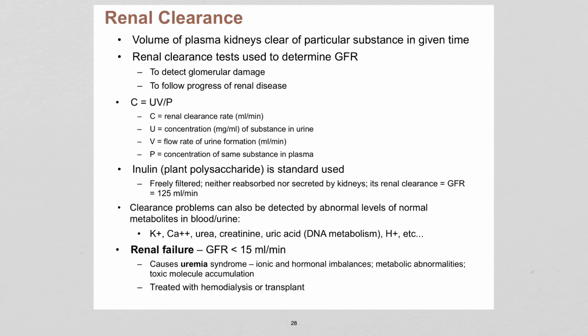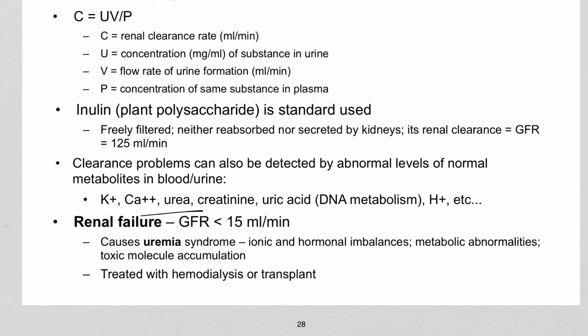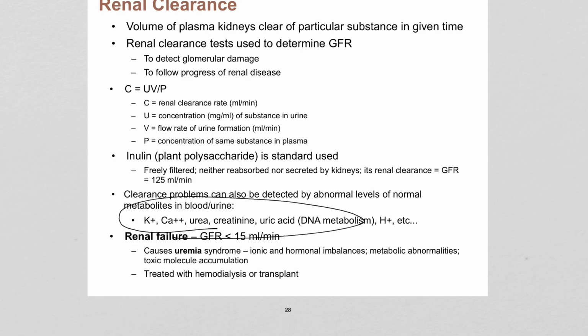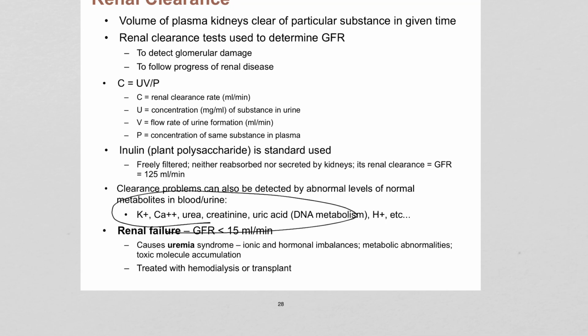Okay. This, I would like you to have the general concept of. I'm not going to make you do it in detail for the exam. Measuring renal clearance: usually the initial red flags for a kidney problem is having high blood levels of waste products or minerals. Urea, creatinine, or uric acid. If you have high blood levels of those things across the board, it's a pretty good sign that kidney function is down. And if your GFR keeps decreasing, it's just saying that you can't clear waste products fast enough and they start to accumulate. Right?